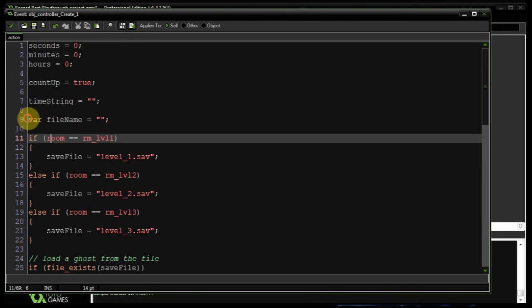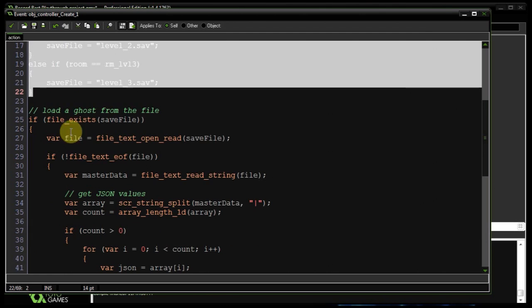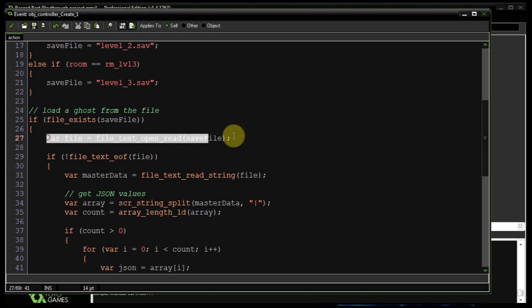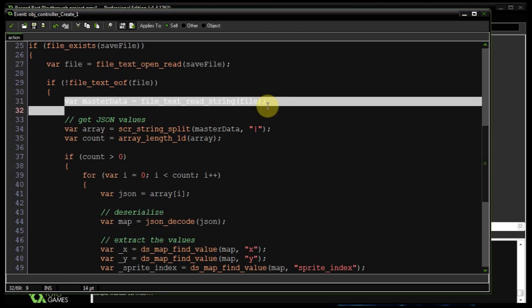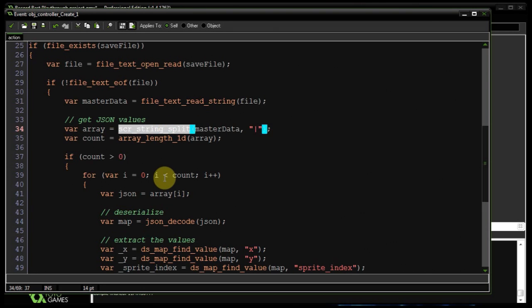And to do so, we are figuring out what's the save file name depending on our room. We are checking if the save file exists. If so, then we're going to open it up and make sure that there's text to read. If there is text, let's read it into one long master data string. Let's split that string up into our JSON arrays using the pipe character and string split script. We're counting how many steps we have. That's our count variable, which we'll use later.